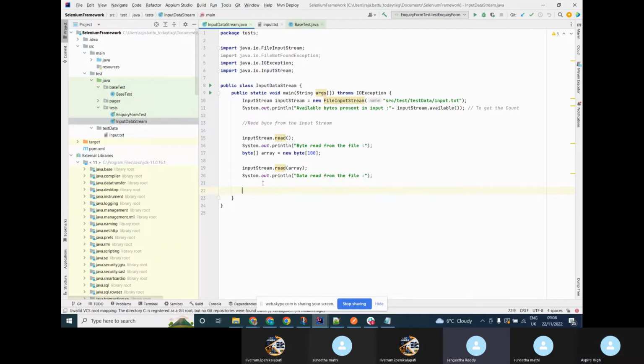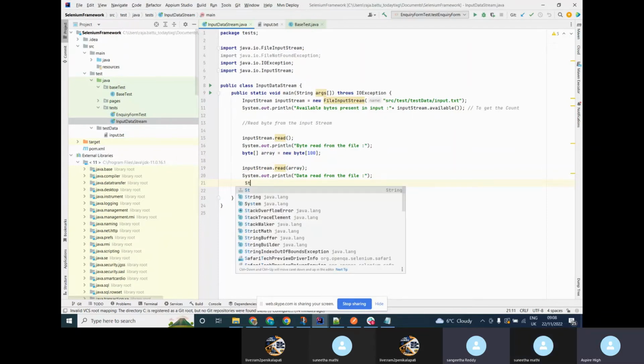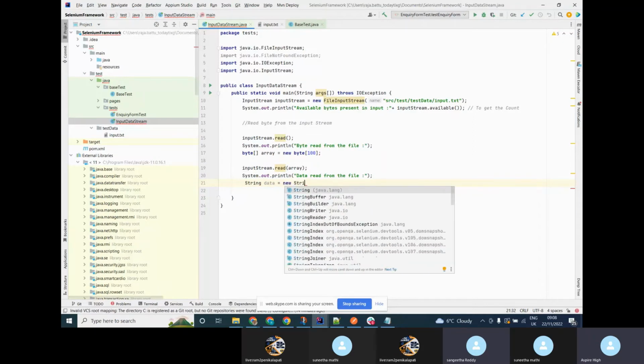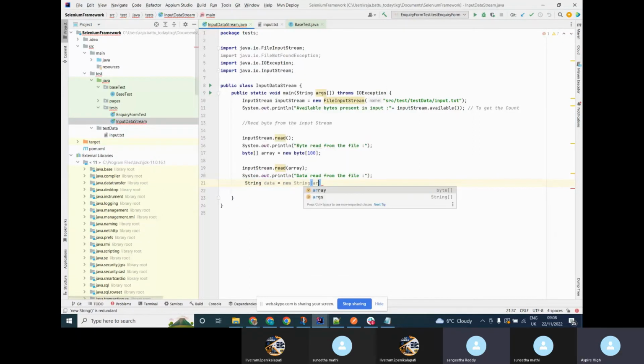Yes. So we need to convert the byte array into a string. String data is equal to new String. So this way we can convert the byte data into a string.